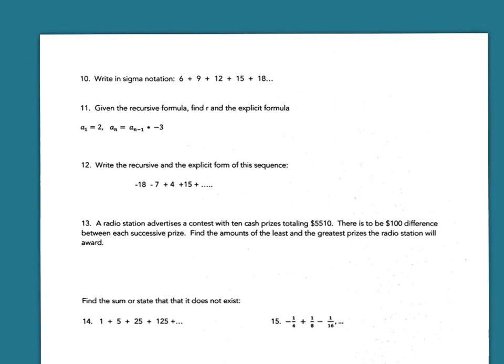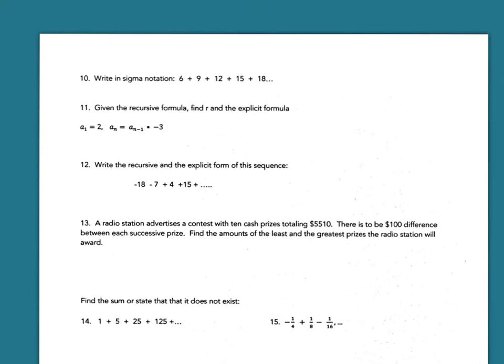Writing in sigma notation. I feel like this is a more fair question because if you have a calculator without the key, it doesn't affect that. So there will be one question like this. Recursive and explicit, you know that's going to be on there. So there's ones like all of these, and then there's 2 like these down here. Number 13 is kind of a weird problem. We'll talk about it when I get there.